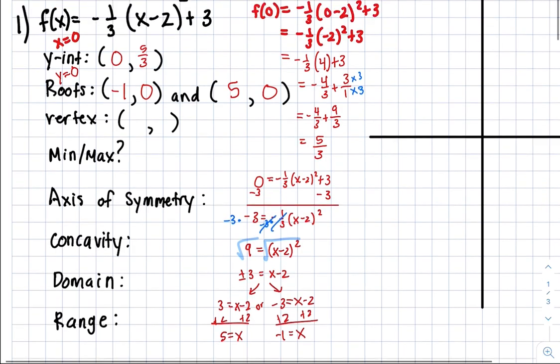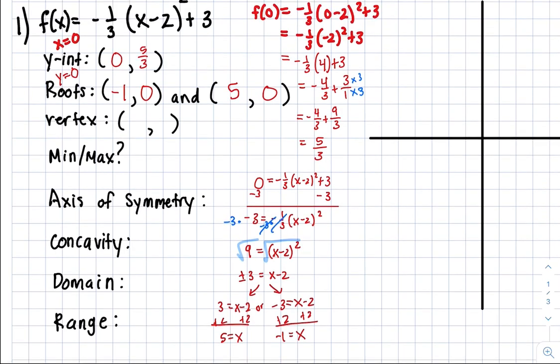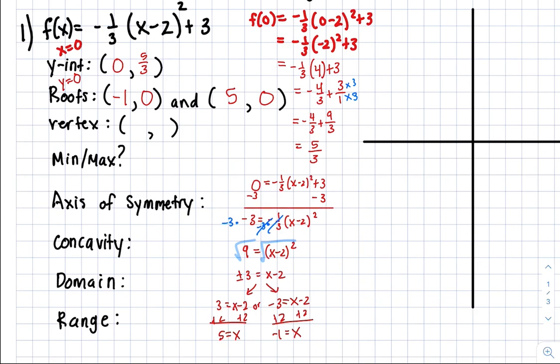Okay, our vertex. The lovely thing about having vertex form, you guys, is we can see our vertex, which is the opposite of this and this. So opposite of negative 2 is 2, and 3 is 3. The axis of symmetry is just the x value of the vertex, so it's going to be x is equal to 2. Concavity: since a is less than 0, it's a negative. That means it concaves down. So it's a sad face, right? And if it's a sad face, you guys, you know it's going to give you a maximum.